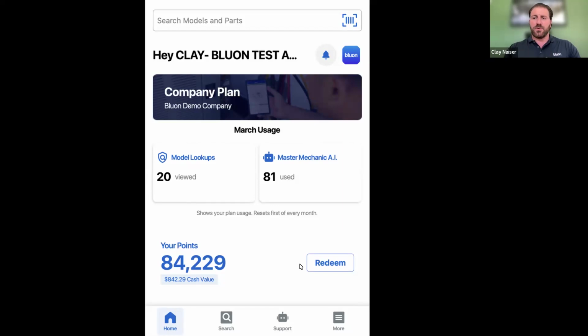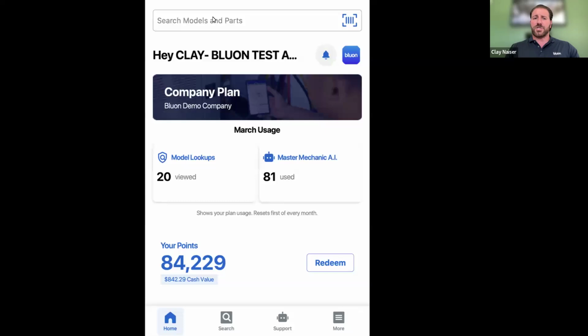I'm going to be running you through a Bluon for Business demo. Everything available under the Bluon app here. Having full access to this, your technicians out in the field on both phone and/or tablet, Apple all the way through Google, Android, all good there. There's also a desktop version. I'll follow up with another demo of the desktop version as well, of how we can support not only your technicians in the field, but also any parts team, management, and you name it.